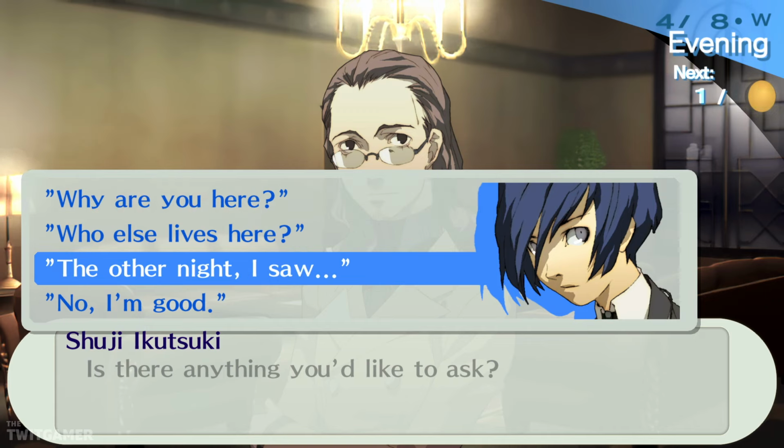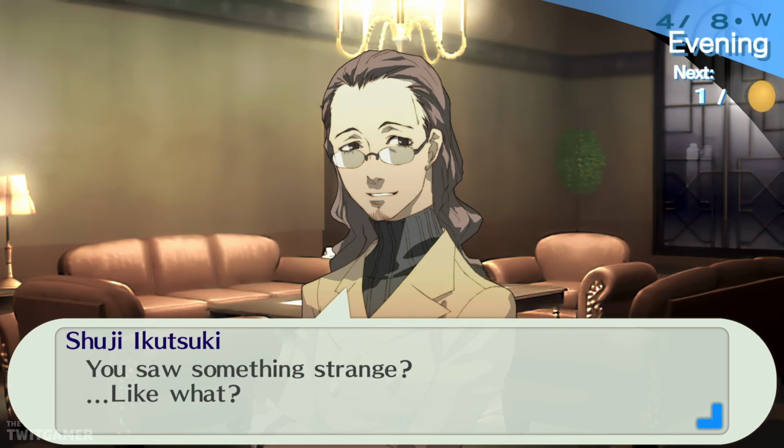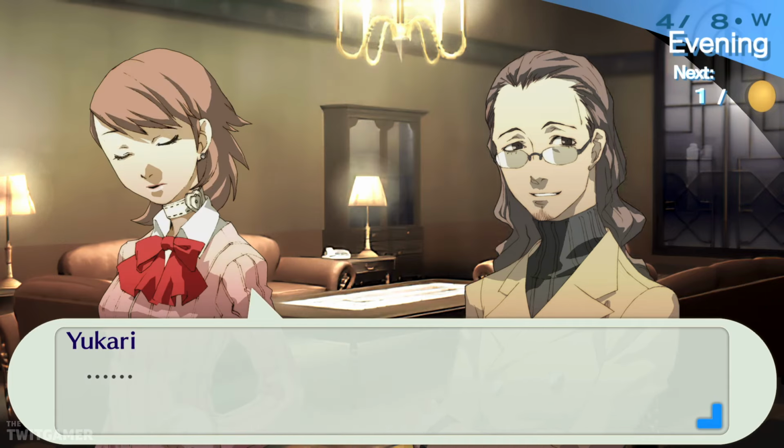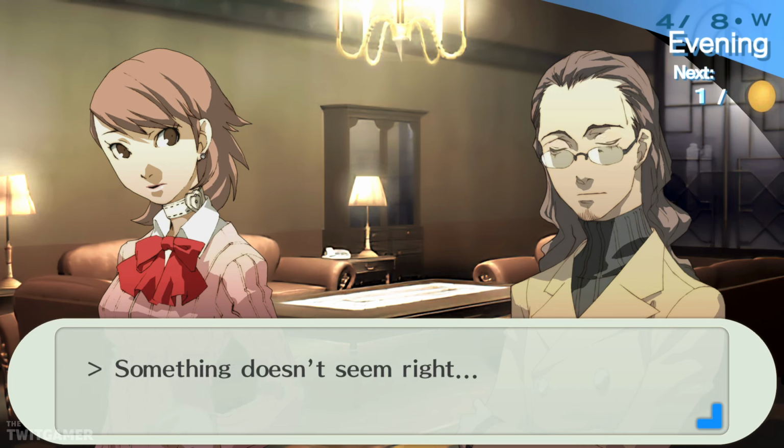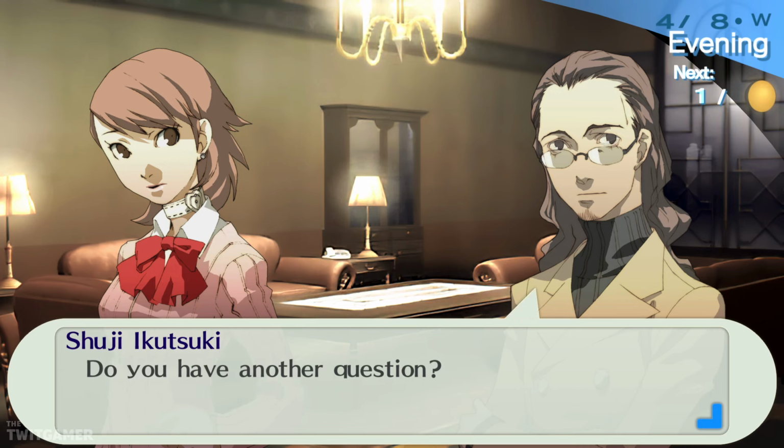Let's proceed with this. The other night, I saw... You saw something strange. Like what? This moon was big and it was yellowy green and there was coffins. I know it sounds crazy. You were probably just tired. I wouldn't worry about it. That's a very weird thing to see when you're tired. Something doesn't seem right. Do you have another question?